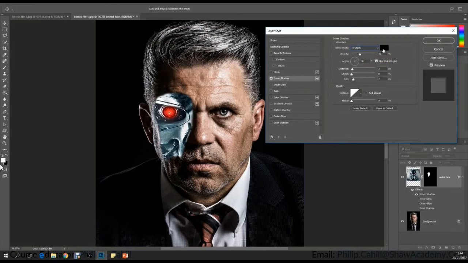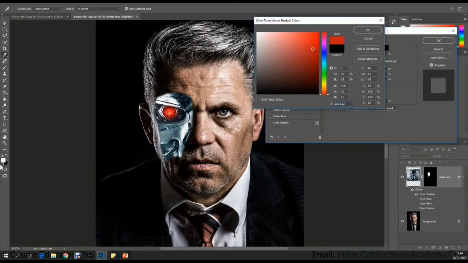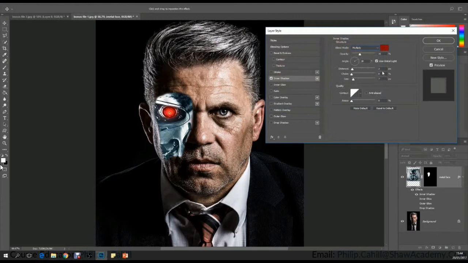So what we're going to do is change the color to a kind of darker red here on our blend mode, and so you can see what's happening, play around with the size. If you look at the image of the metal face on my screen, you will see that there is a kind of inner shadow that is spreading as I move the size there. Now we're just going to have it at the default of about 5, I'd say. We'll leave it at about 5. We're going to go to our inner shadow.